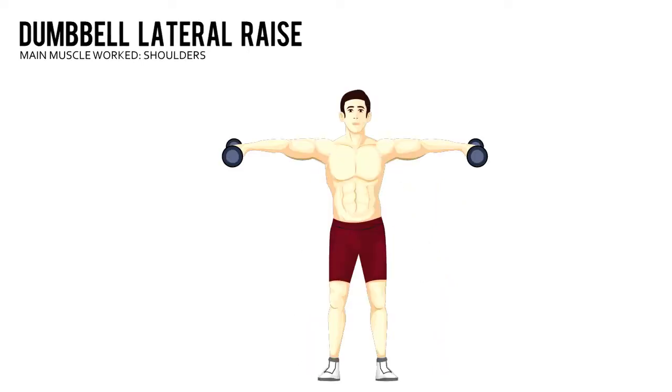Dumbbell lateral raise. Stand with your back straight and feet approximately shoulder width apart, holding a dumbbell in each hand with a neutral grip. Let your arms hang down by your side, palms facing into your body. This is the start position. Keeping your arms fully extended and your torso firm, lift the dumbbells out to your sides and up until they reach shoulder level. Hold for a second while squeezing your shoulder muscles. Return to the starting position and repeat.